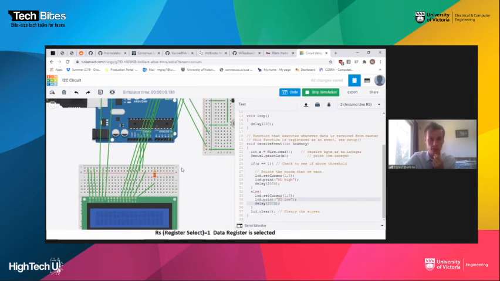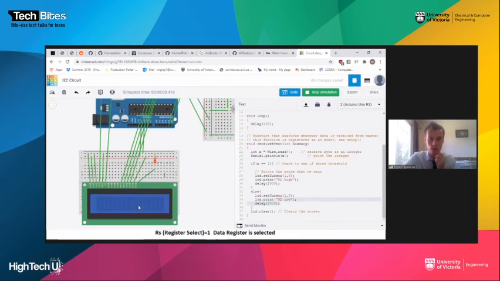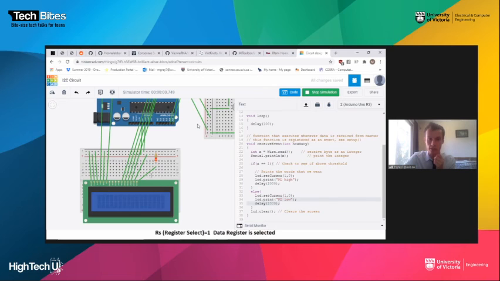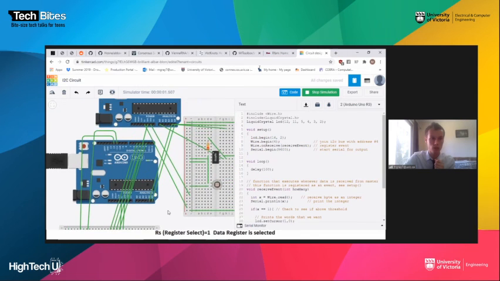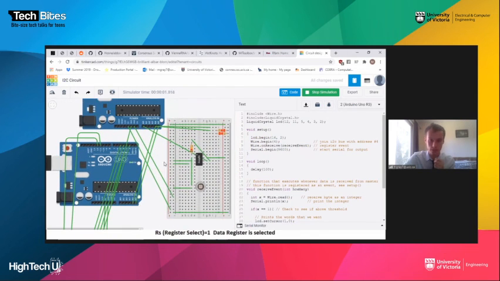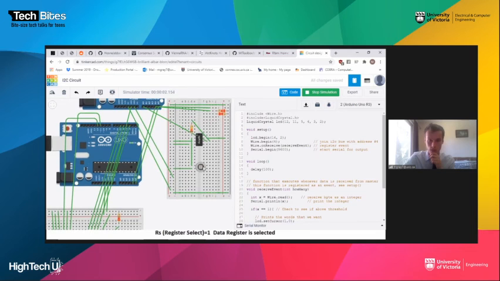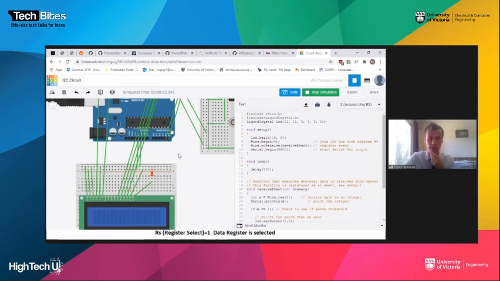Okay, so what this is showing is that we have the LCD display on, but it doesn't seem to be setting this low, which is weird. If we want to figure that out, we also see that when we turn that high, it does not change that.